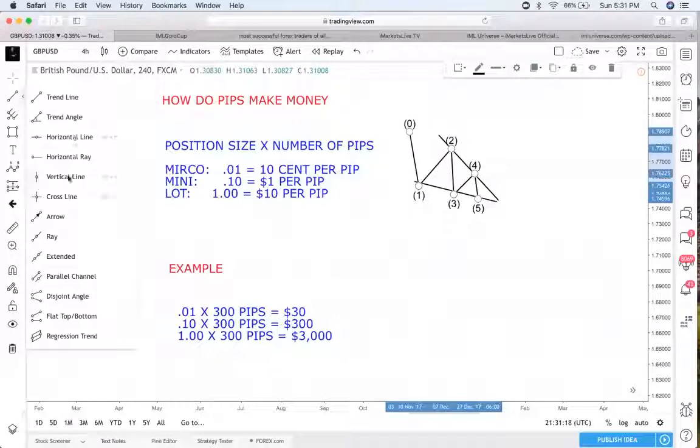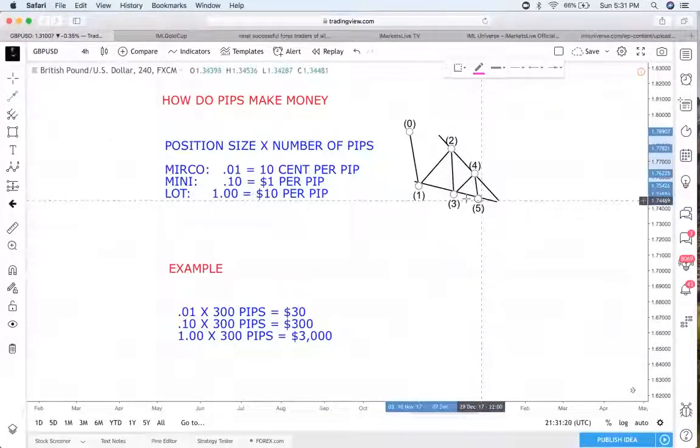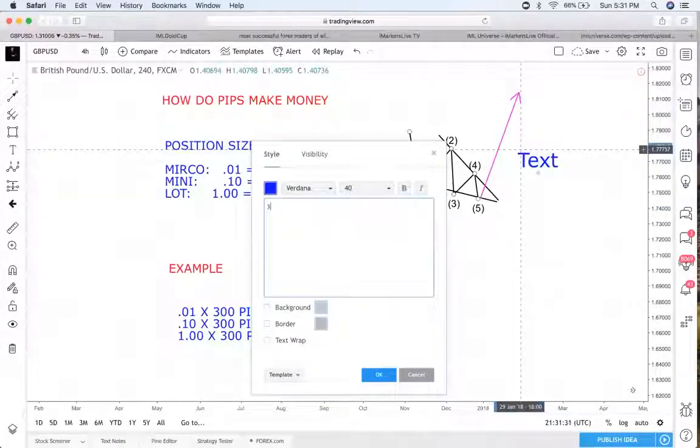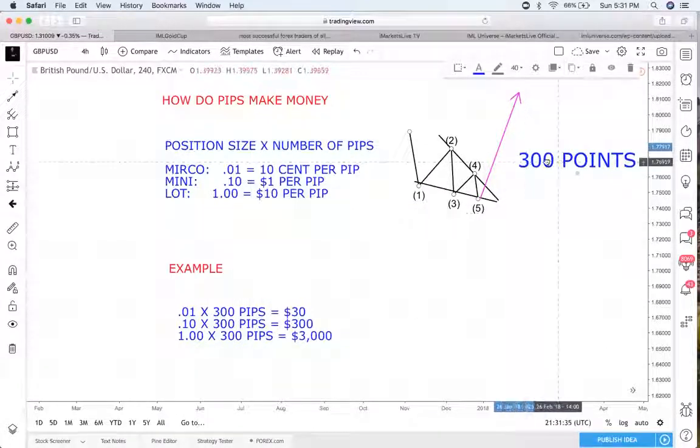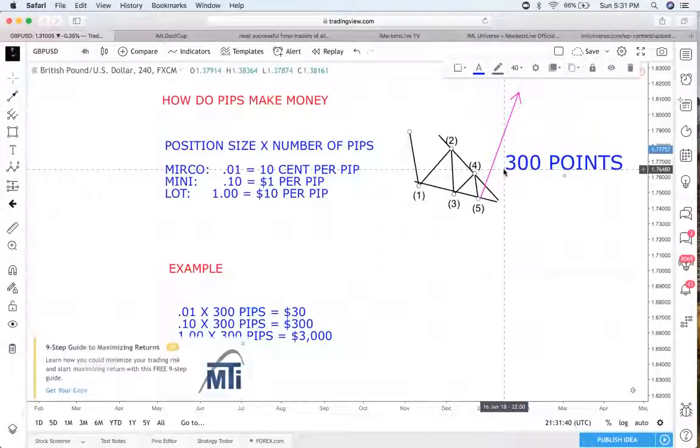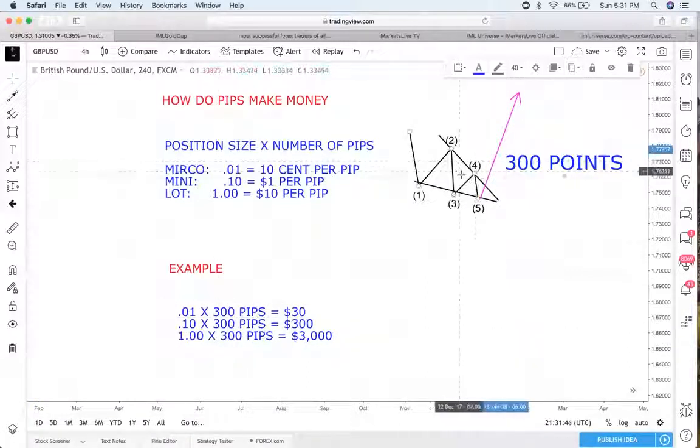It got all the way to the tip, and then the market broke out, and then the market pushed all the way up, okay? And then this whole entire move was, let's say, 300 points inside the market. Remember what you're doing is you're learning how to capture this move by reading the patterns. The patterns tell you when to buy and when to sell. So this pattern will tell us to buy. When the market went up, we made 300 points.